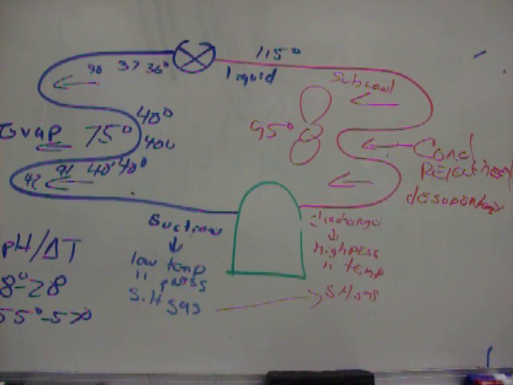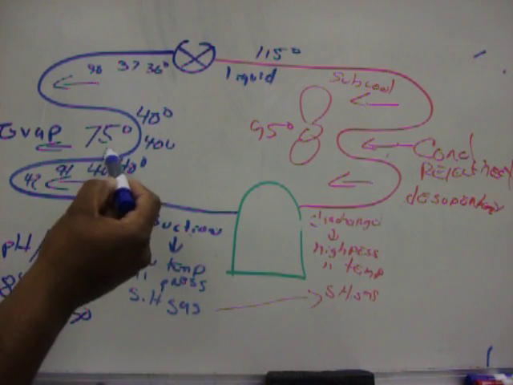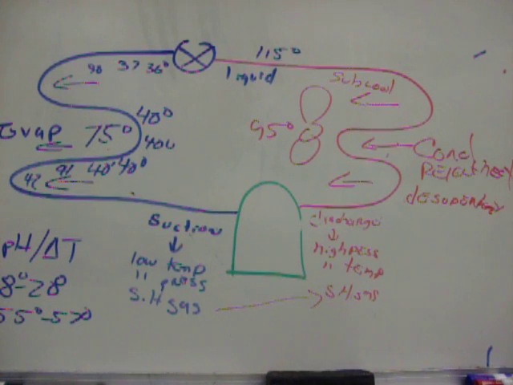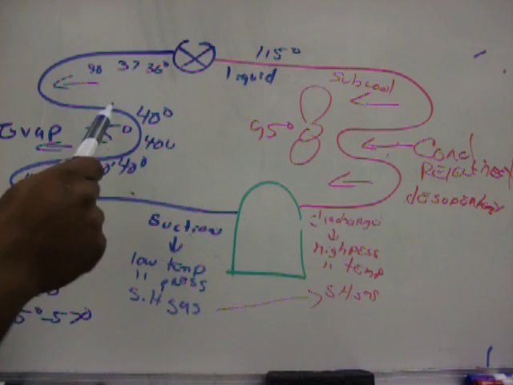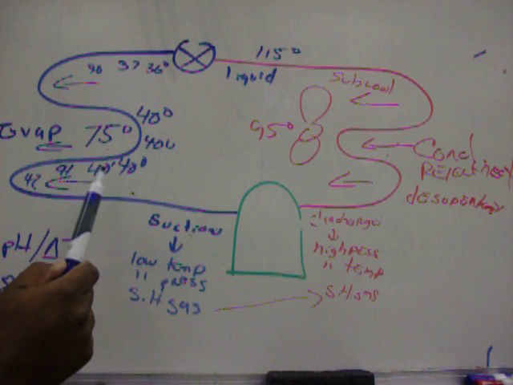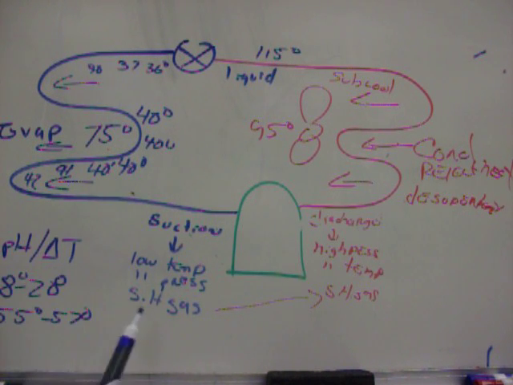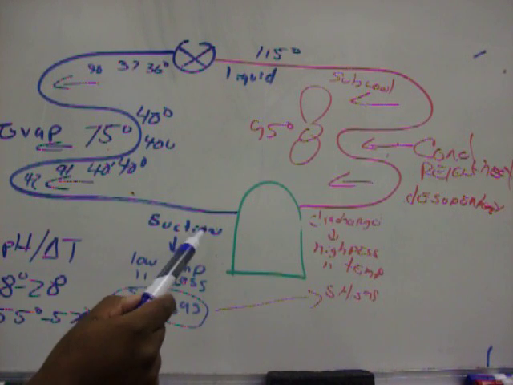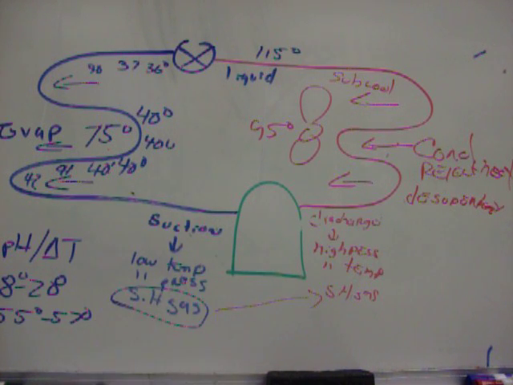Now again, these numbers that I'm giving you are based off of sea level. So if you're in Colorado or something like that, your water is not going to boil at 212. Please don't flood my email with a bunch of that. Everything I'm saying is laboratory-based, 75 degrees inside, 95 degrees outside. I'm in the south, so I don't want to get a bunch of emails with a bunch of know-it-alls. This is just for people who want to get informed, and all of this is based off of laboratory and at sea level. So back to what I'm saying: 40 degrees remains the same until we boil off all the refrigerant. Then we start adding heat to that gas. That is where we come up with this term, superheat. So we return back to our compressor as a low-pressure, low-temperature, superheated gas.